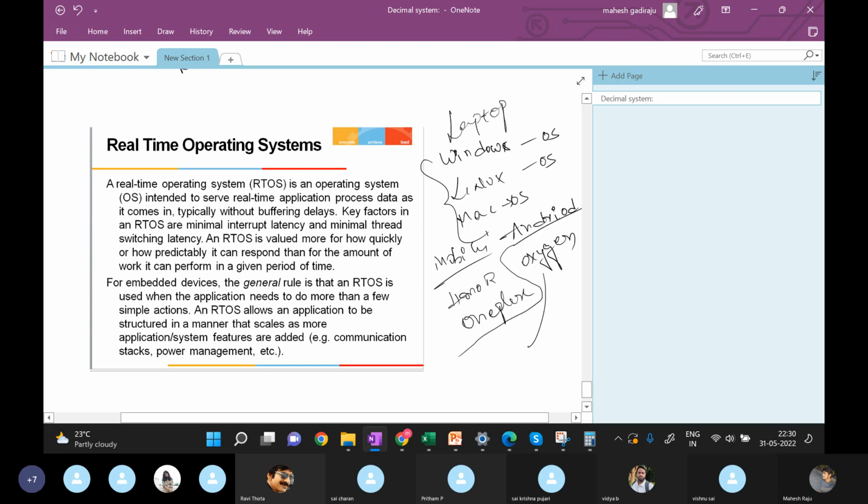That is one reason. Main reason: cost effective. They don't want to spend a lot of money for Google Android or someone else. They wanted their own product.